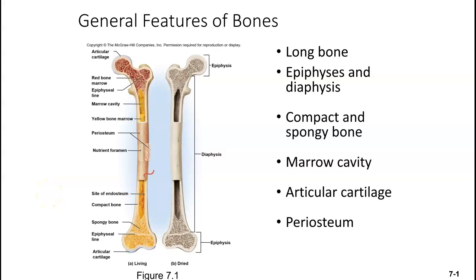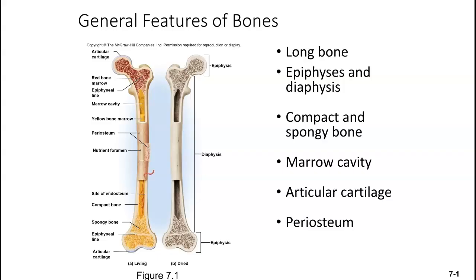Exam 3 is on the skeletal and muscular systems. I think these two are very interrelated. Bones are not going to move without muscles, and we mostly concentrated on skeletal muscles. So, one of the things that you should be able to do is to label a long bone. That's one of the first things that we went over, the anatomy of a long bone.